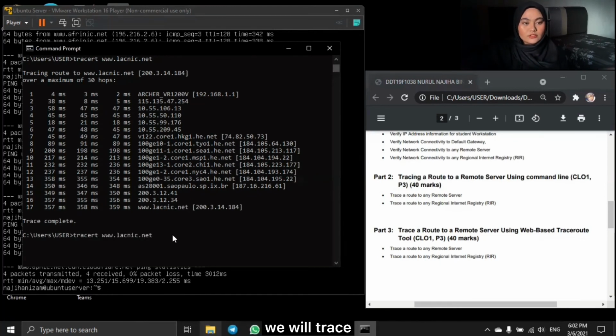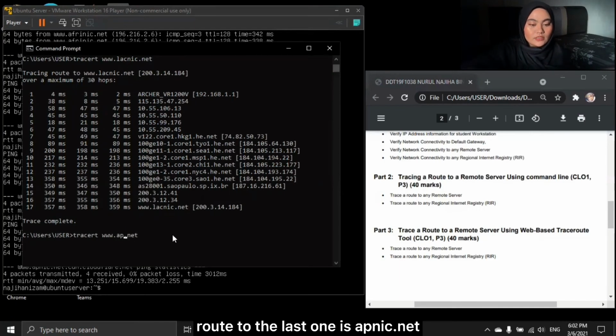We will trace route to the last one, which is apnic.net.